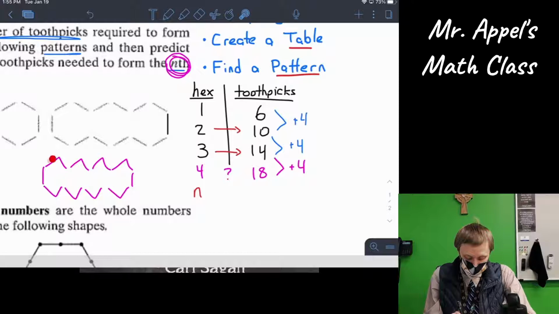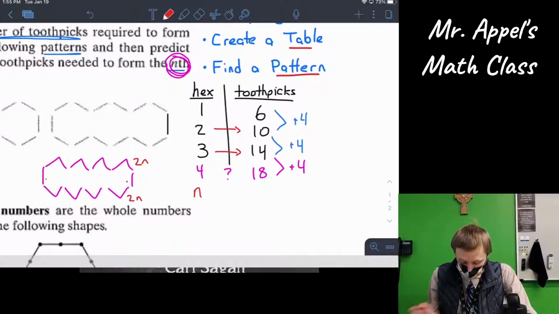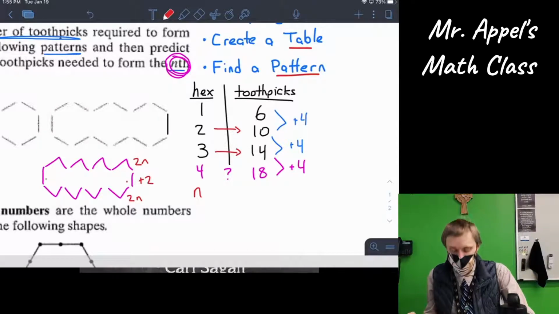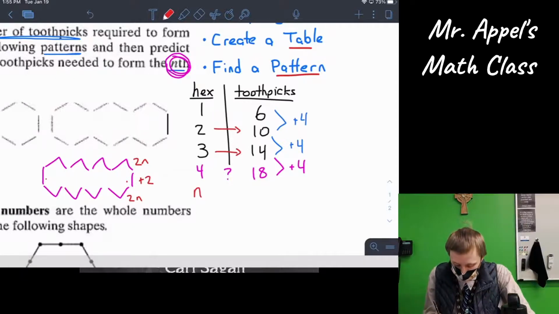hexes. You could also go based on the way I counted these, right? If you're a very visual person, look at that picture. How did I shorthand? I needed to draw this real quick. So in my mind, I simplified this as, oh, it's just 2 on top each time. 2 on top for each hex. So per hex, that was 2 times n, right? And then there was another 2 for each hex on the bottom. And then the 2 sides, right? So just 2 extra to go on the ends. Add that all together. So all of my hexes give me a total of 4 times n plus 2 extra.